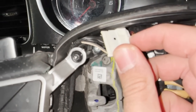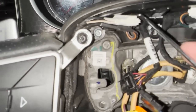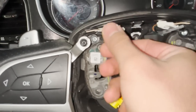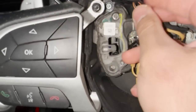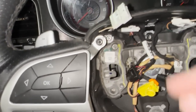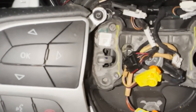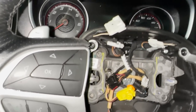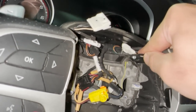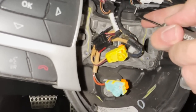There's a tab over there — you see that — so you press this in, use your tool, press that in and then release it, and that will come off just like that. Now you have another one over here — once again press the tab, and if you want to make it easier just use your tool. Just like that. And then the other side is the same thing.